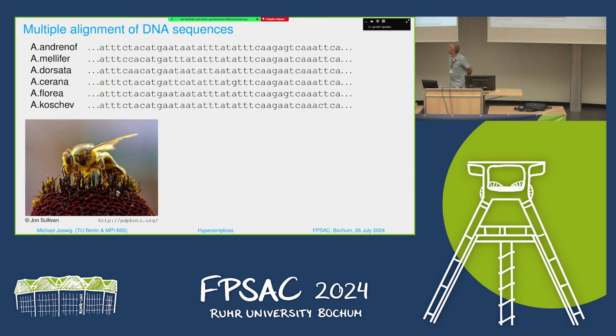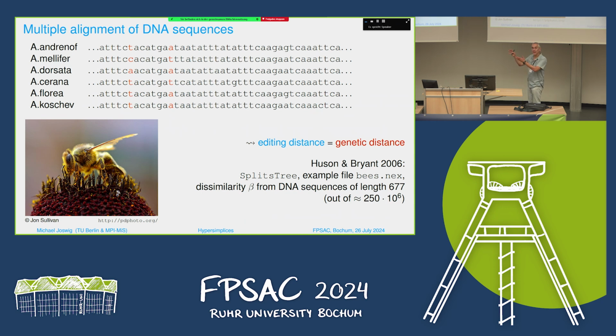In the remaining 2 minutes or so, I would like to convince you that this can be used in practice. These kinds of techniques, the analysis of metric spaces, have been applied to data, for instance, which comes from biology. Here's an example where you have fragments of DNA sequences of 6 types of bees. You measure a distance by writing them aligned. This is a topic in itself, how to do this. And then essentially you count the positions in which they differ. This is how you get a distance function among these 6 types of bees, and this particular data set comes from the software package Splitstree written by Huson and Bryant. This defines a dissimilarity map, which I will call beta, just a dissimilarity on 6 points.